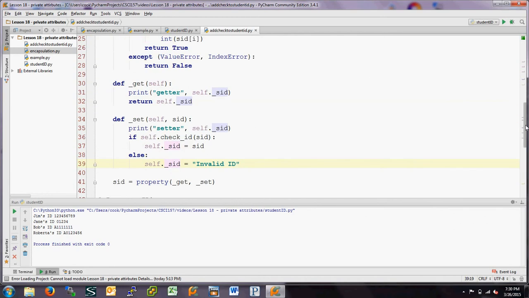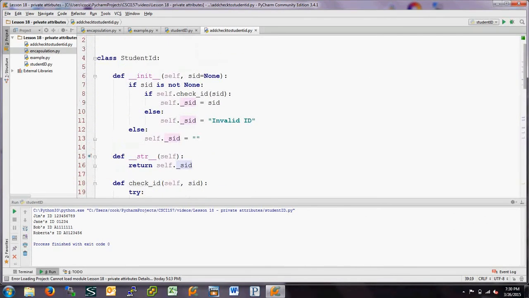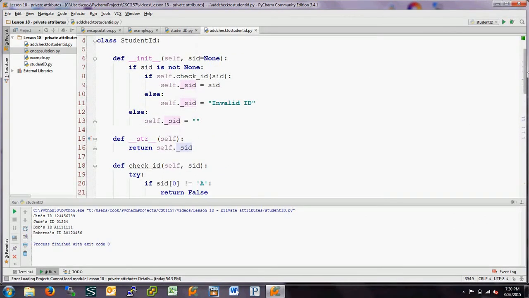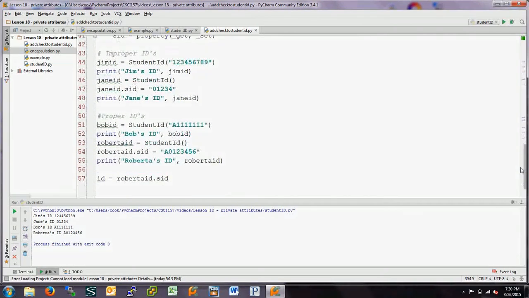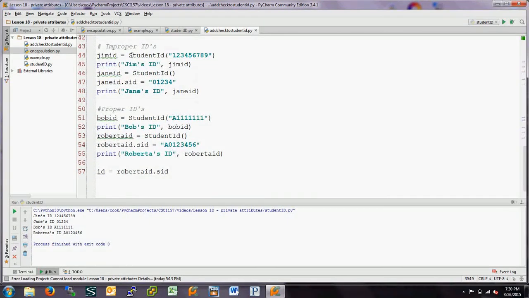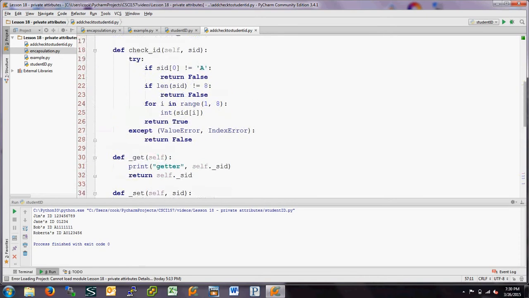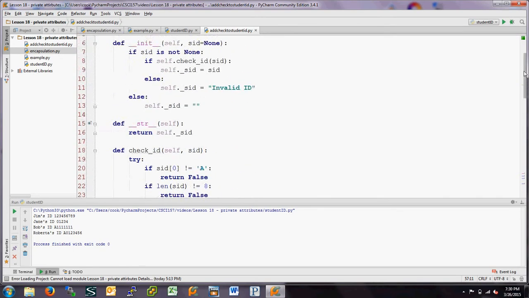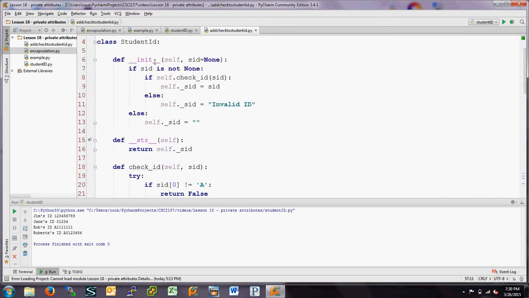So here's how this is going to work. We get a lot more code in the class. That's fine. The class should be transparent. The code down here is going to be exactly the same as what we had before, except for one little piece down here. So we need to look at the class code. All right. So up here, it's essentially the same, except for I've added a little bit here. I've got this check ID.